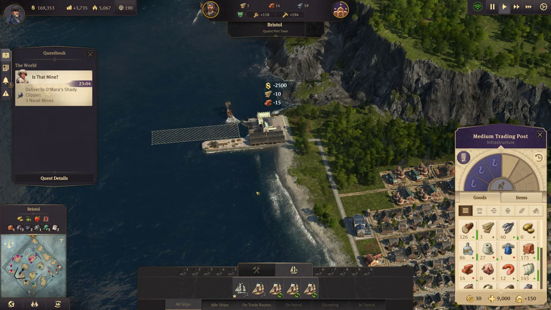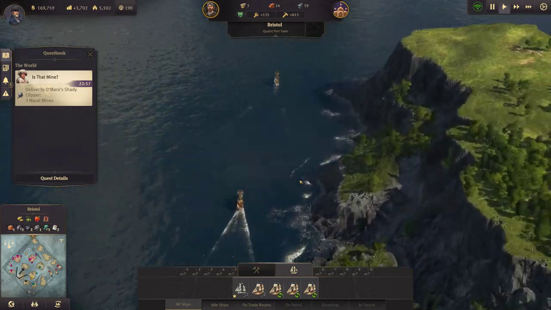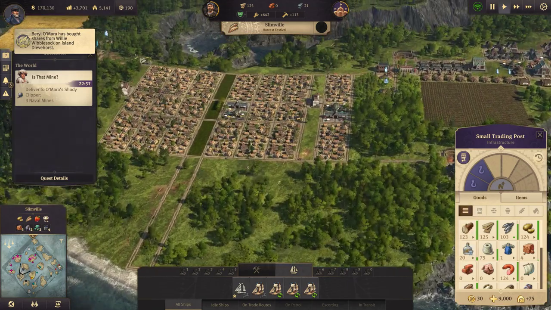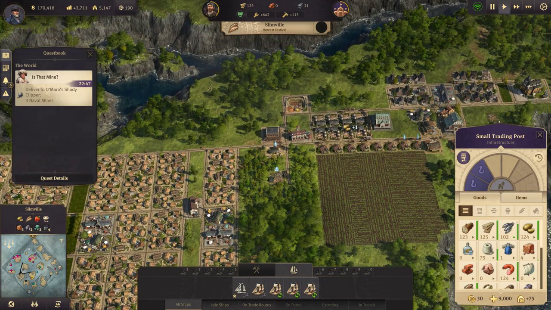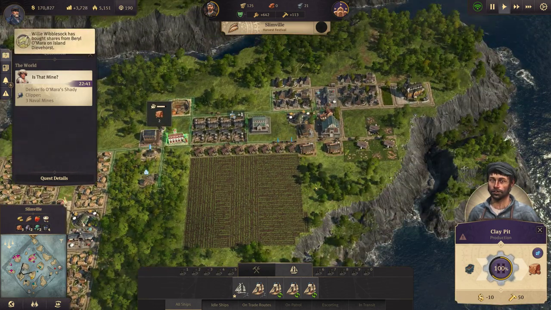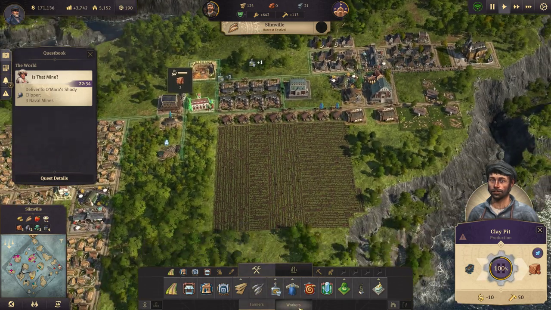Let's upgrade the harbour. That'll look great. That looks fantastic. Upgrade that one as well. Oh, we need bricks. Okay, we're gonna have to bring bricks over. I thought we had bricks over here. Have we got no brick manufacturing? Oh, we haven't put any brick manufacturing over here. Okay, I can fix that.